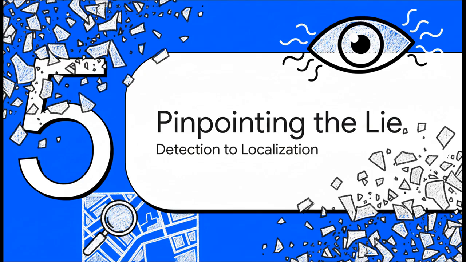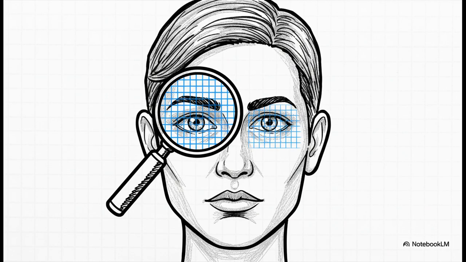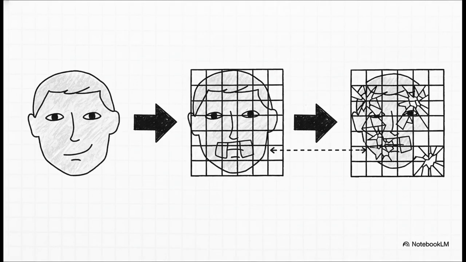Because it's not just about knowing a fake exists anymore. It's about finding out exactly where it's hiding. Because like we said, just getting a yes or no on whether something is fake, that's where all the current tools fall short. This new method takes a huge leap forward. The real magic here is localization. For what feels like the first time, a proactive watermarking system can tell you precisely which pixels in an image have been manipulated. So how on earth does it do this?